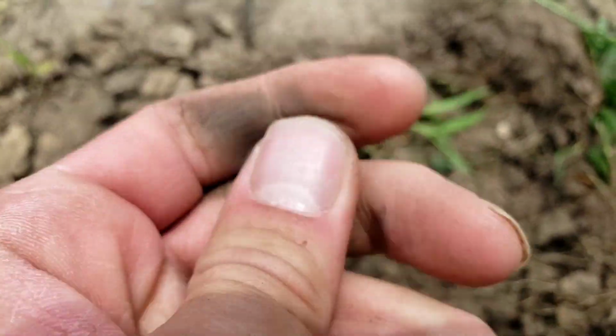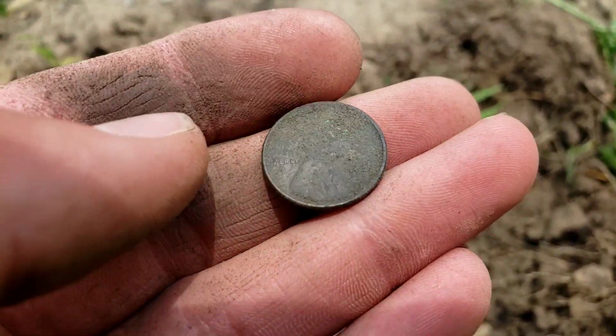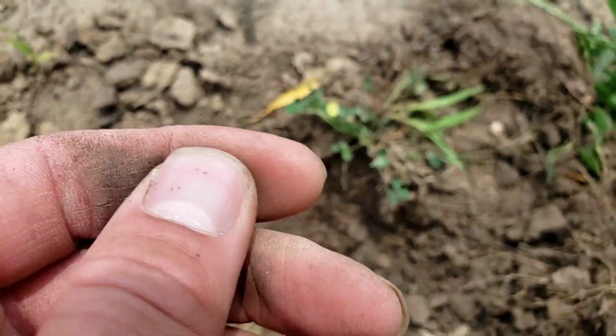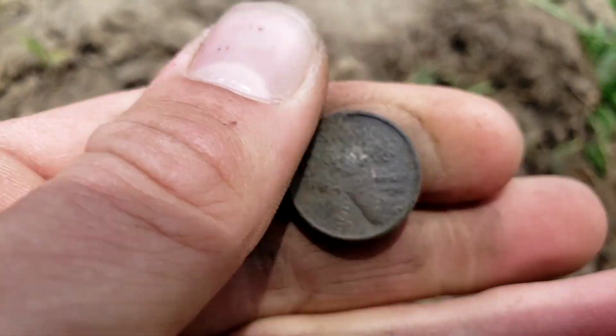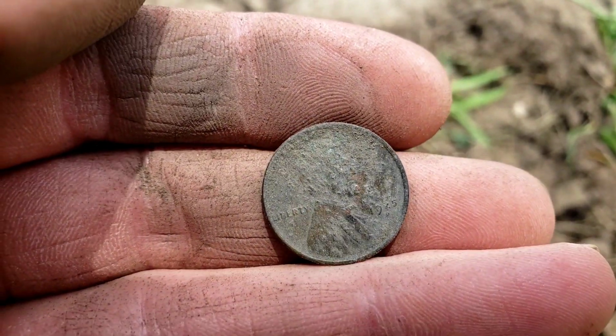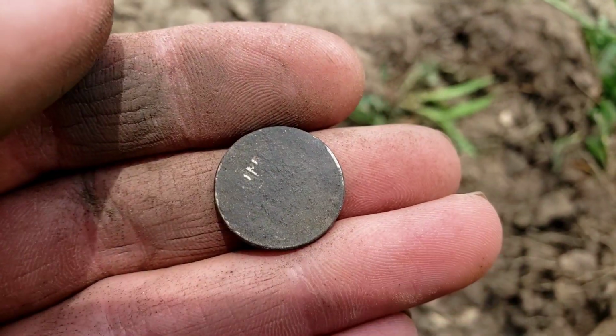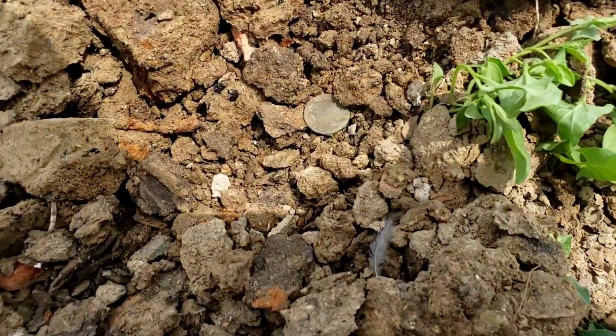Yeah, I believe I do see 1 cent coming through the dirt. Yeah, that is going to be a wheat penny, so hopefully we'll have an older date on it. I believe I see 1925 with a Denver mint mark, so almost 100 years old there, so that is a great find. I will take it. Let's see if we get something else.